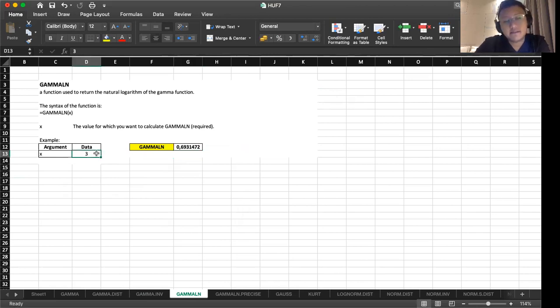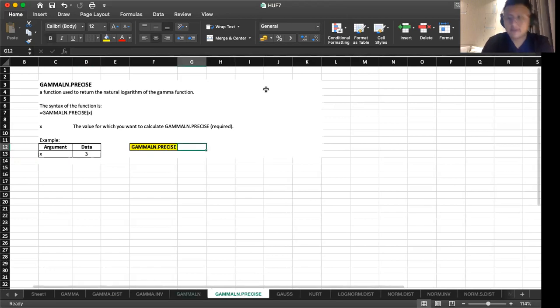How about we change it into 5.5? The result of the GAMMALN is 3.957814. So this is the result of the GAMMALN function for the 5.5.